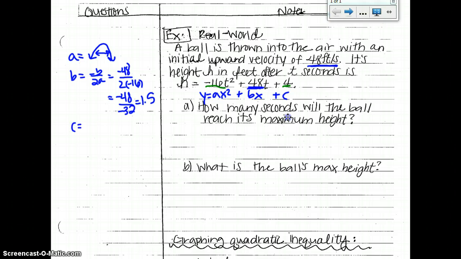Okay, and the C means if it's moving up or down, our vertex. So, well, our graph obviously is moving up. So I'm just going to put an arrow since it's positive. We are not throwing this ball from below the ground. Okay, let's look at A.